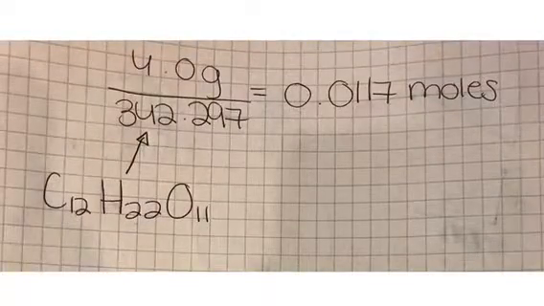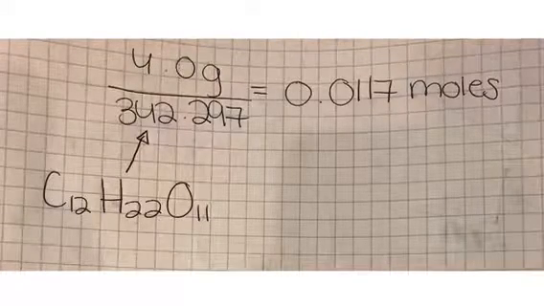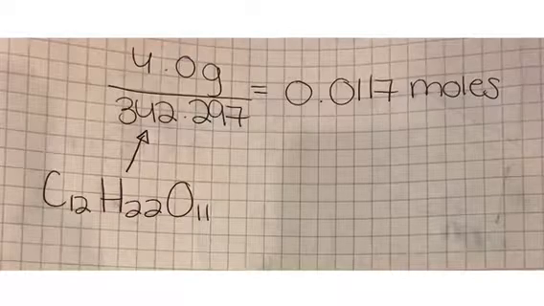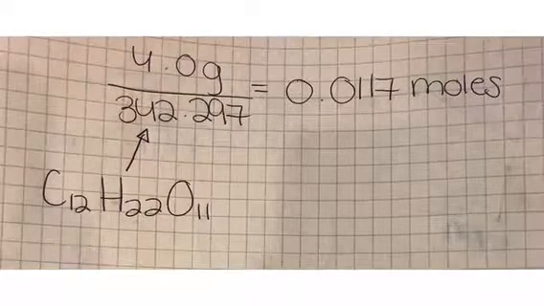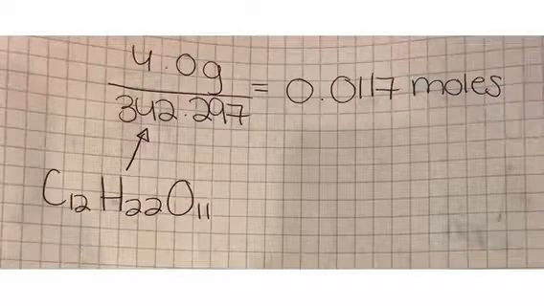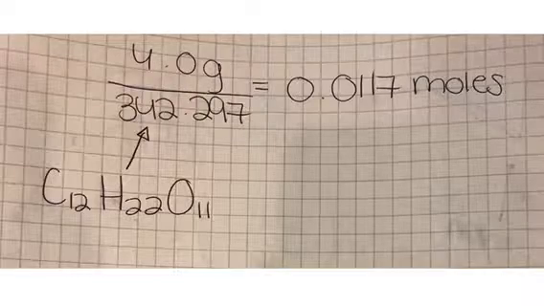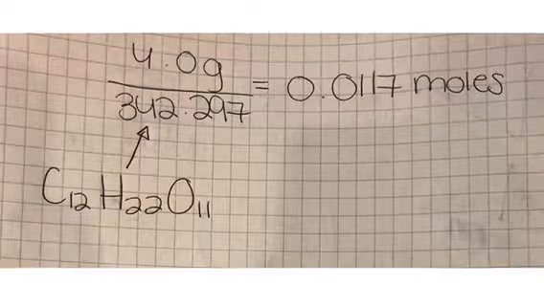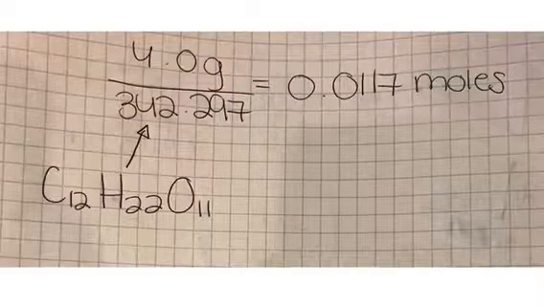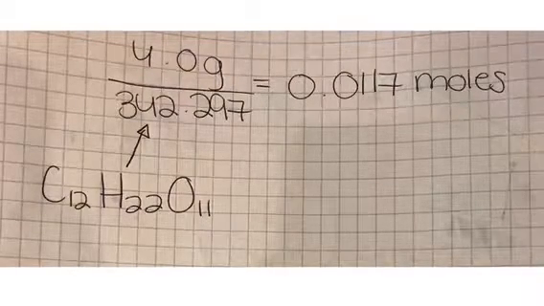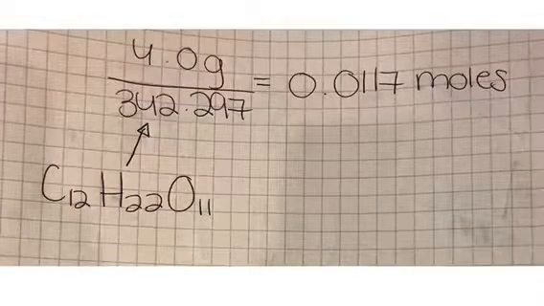In order to find the number of moles in my mother solution, I took the 4 grams from the initial package and then I divided it by the molar mass. In order to find the molar mass, I took sucrose, which we're assuming Kool-Aid is made up of most of, and then I found the masses of each element and times it by the amount that there was. So for carbon there was 12, hydrogen there was 22, and oxygen there was 11. So the total of moles that I found for my initial solution was 0.0117.